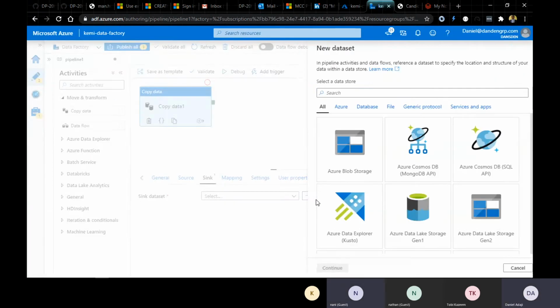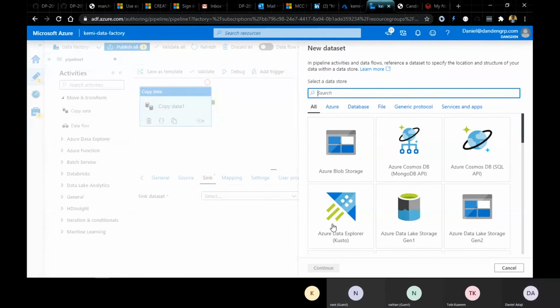So I'm going to create a new one. We are using Azure Data Lake Storage 2. Remember, this is just blob, the same thing as Azure Blob Storage, but here you could use file system.